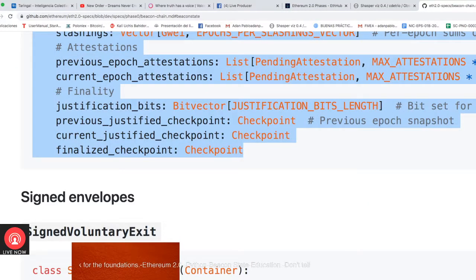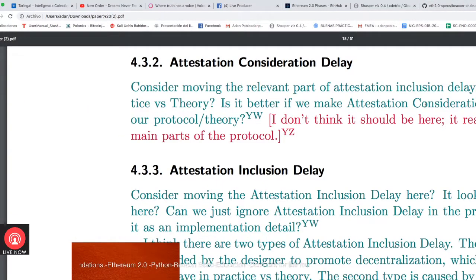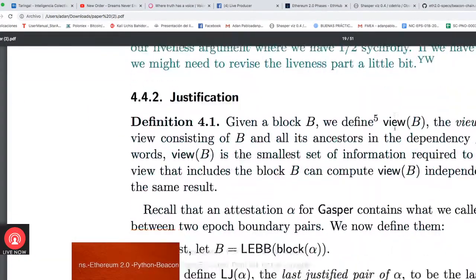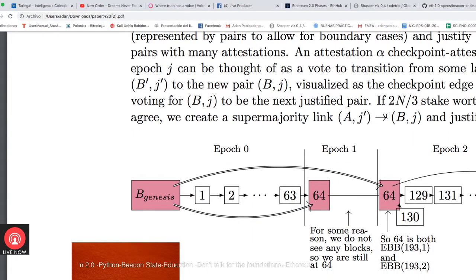And remember that you can find here the epoch thing in this figure, to understand how this is connected.